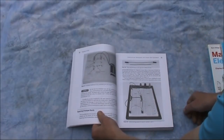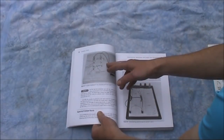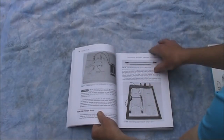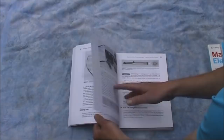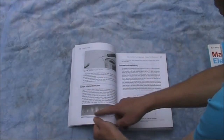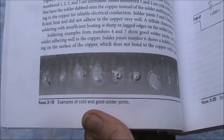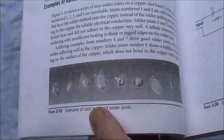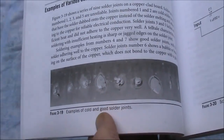There are various construction techniques covered: screws on boards, farm-stop clips, plug-in breadboards, and then later on it talks about soldering and different types of solder joints. There are a lot of pictures in this book, which is good, but they're all black and white, and maybe not as good as other books.